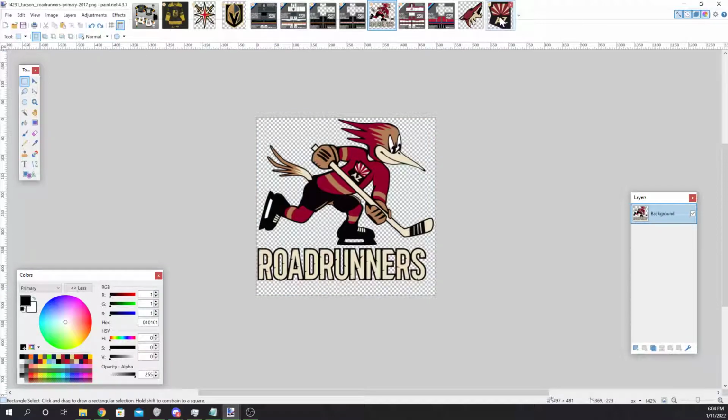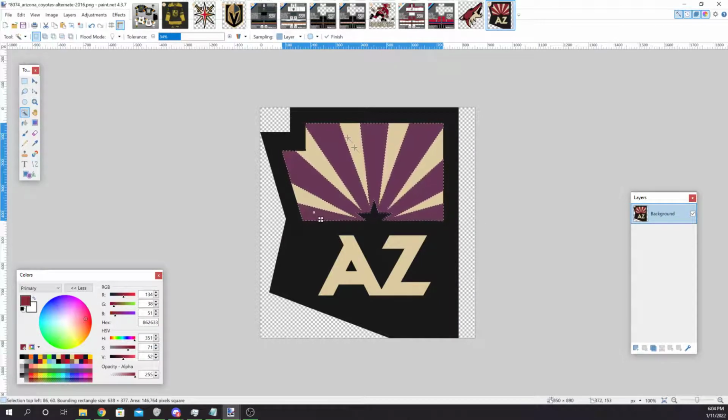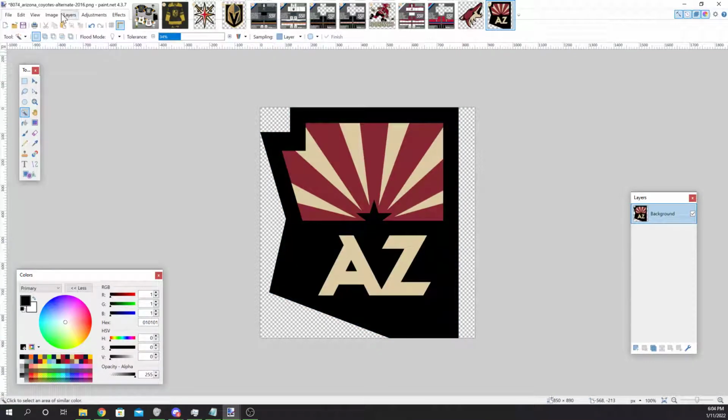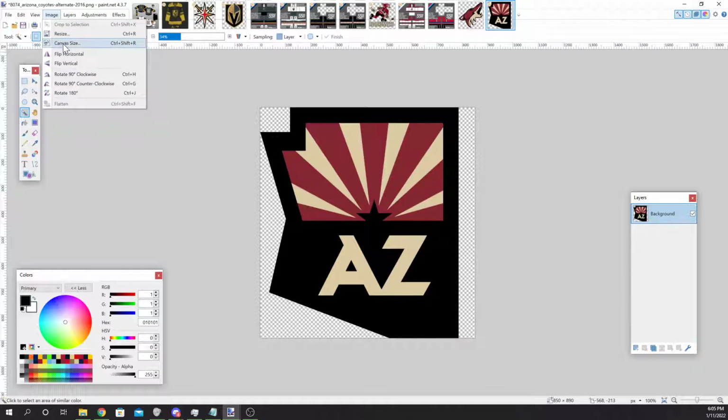Let's check something here. You want to make sure the colors are right, by the way. I forgot to recolor the logo. I'm going to try to do it with this, though. Okay, so you're going to shift select all of this red here. Get the right shade of red. Shift select that. Get a shade of sand here. Backspace, once again. And then we'll get the proper shade of black here as well. I'm going to take that. Backspace. There we go. Also, we're going to add that white outline here. I have an outline tool prepped and ready. So hang on. Canvas size.